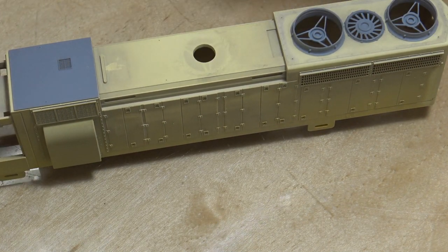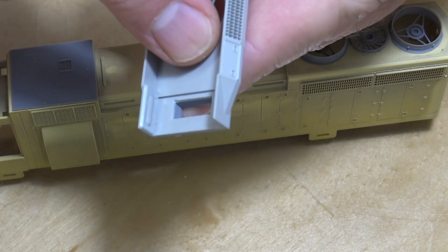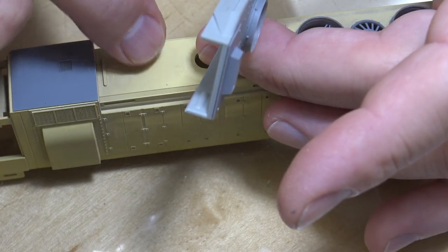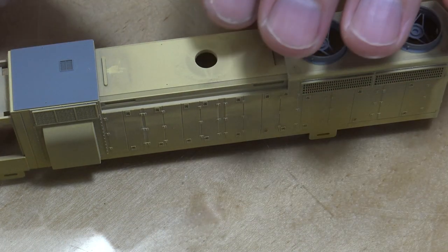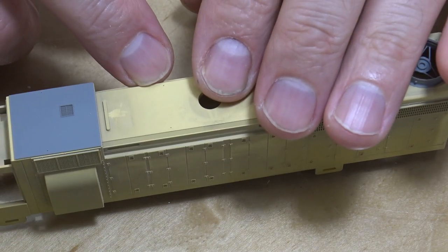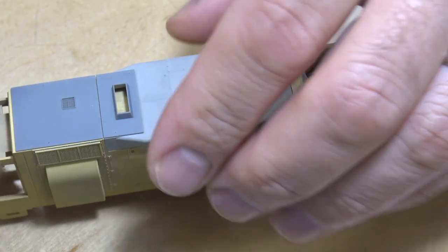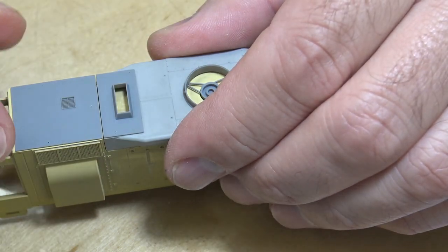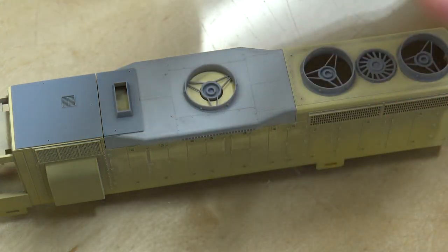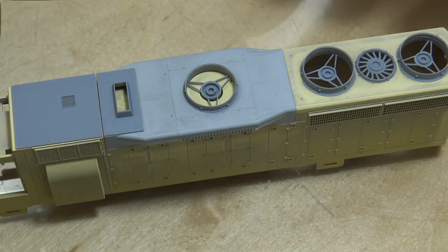The reason you do that is because when you put in these Plano lift rings, they stick out the bottom of the dynamic brake hatch a little bit and will interfere with the hood. So drill that out and then get yourself like a 25/1000 drill bit or something and drill all the way through. That way when you put this back on, you'll have clearance holes for the pins that come out through the hood. So let me get everything set up and I'll show you how I go about cleaning up the lift rings and inserting them.